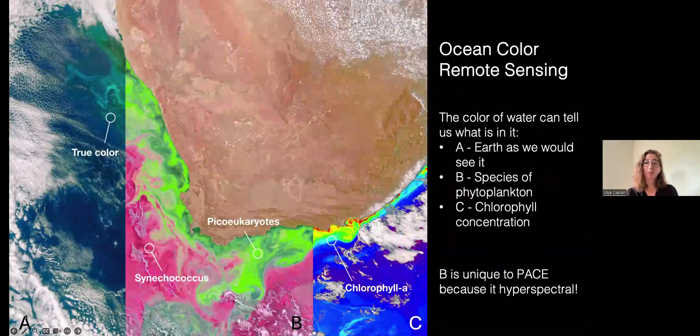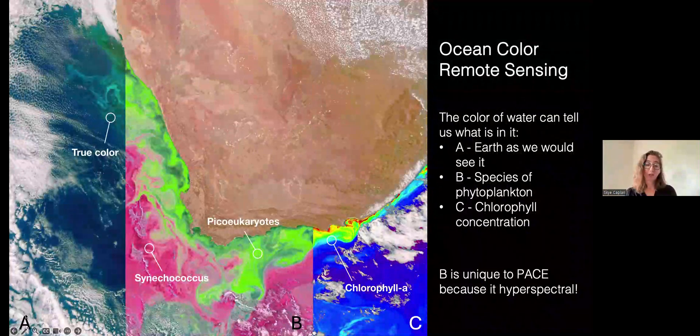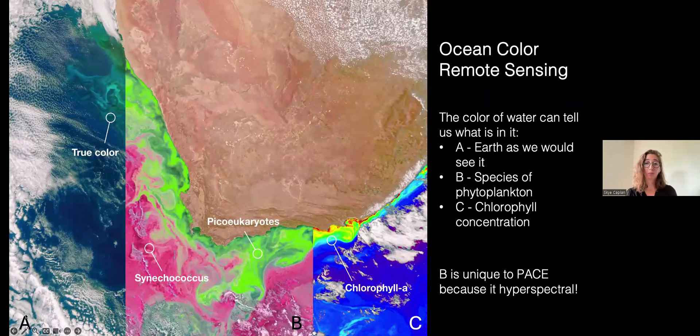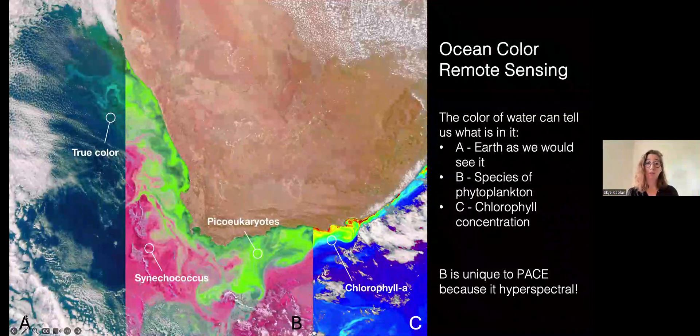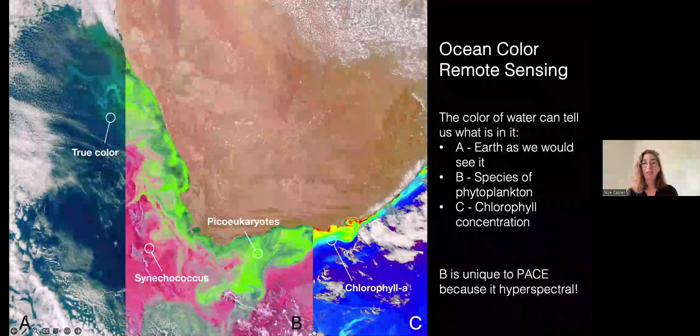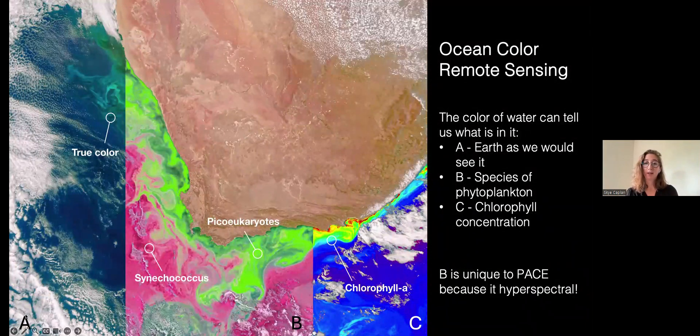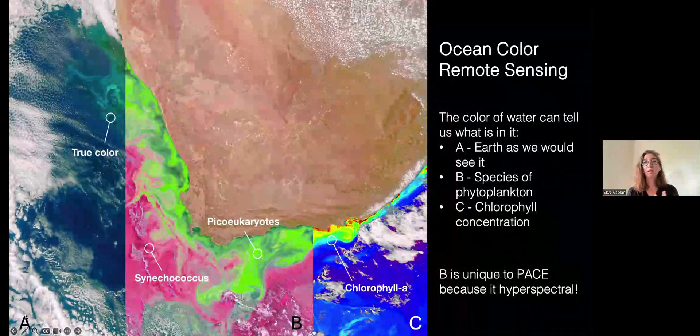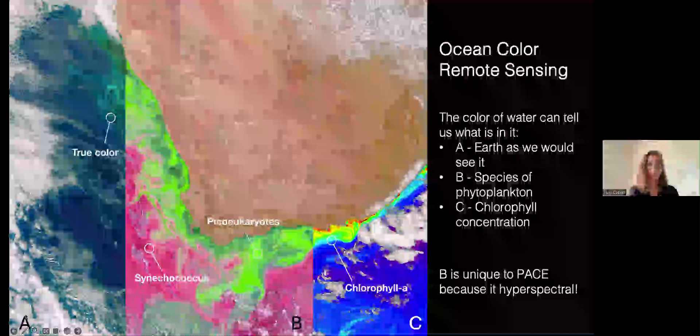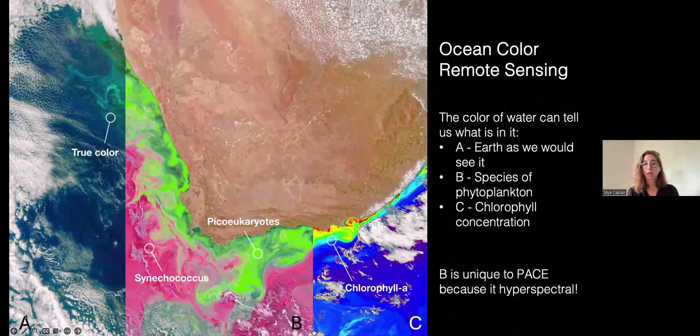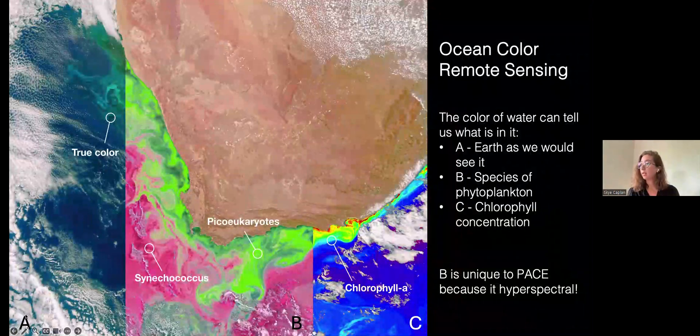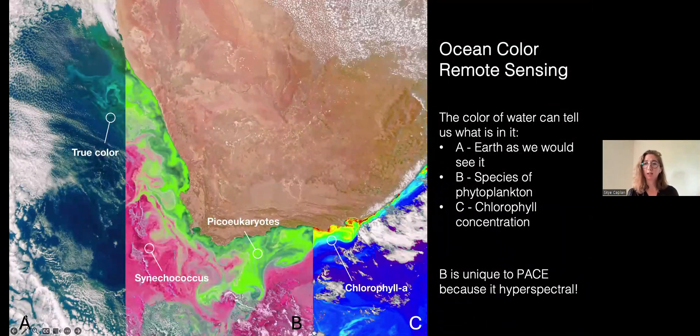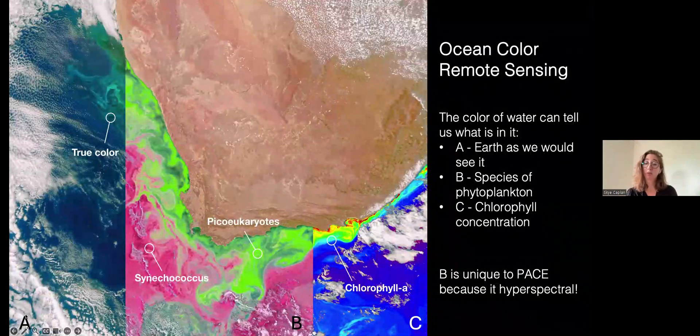And of course, I would be remiss if I didn't mention some of the other incredible things that my colleagues are working on. We'll start with ocean products since that is PACE's primary mission. In the left panel of the image, you can see a true color composite for an OCI image, which is the surface reflectance. So they use it as well. And it's very similar to what I showed you over land before, just for a different picture. And then on the rightmost panel, you can see a visual representation of chlorophyll concentration, which is similar to what I just showed you with the vegetation index. Basically, it's how much chlorophyll is in the water. The red areas are higher chlorophyll. The blue areas are lower chlorophyll. And there would be chlorophyll in the water due to algae, phytoplankton kind of deal.